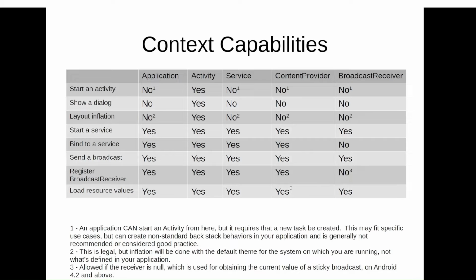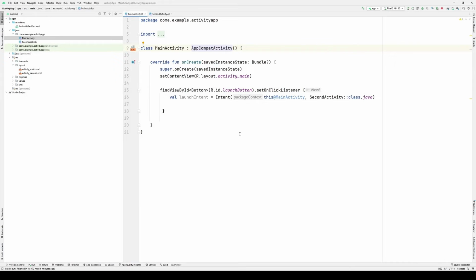But it is simply important to note that there are just certain operations where you are not required or even able to write the code to perform the action yourself. Rather, you'll use a context object in order to do it. And in our case, what we want to do here is start a new activity. And it is a context object that is allowing us to do that. And it's doing that in two ways.